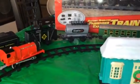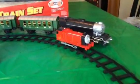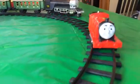And here you can see all the trains, studio, coaches, two coaches, and main train. And here is all the things.